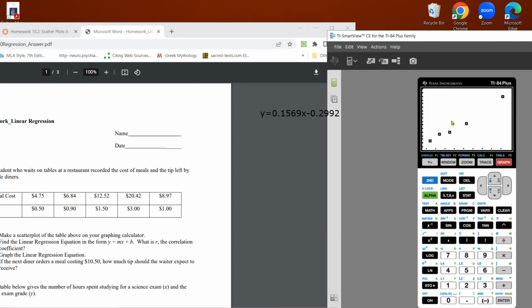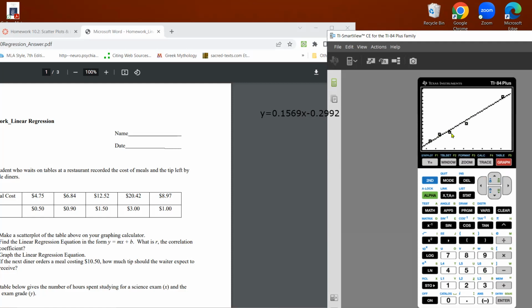If I add the regression line into it here, then this graph becomes the scatter plot, the boxes, with the regression line or the line of best fit. So A says make a scatter plot, which is the boxes.